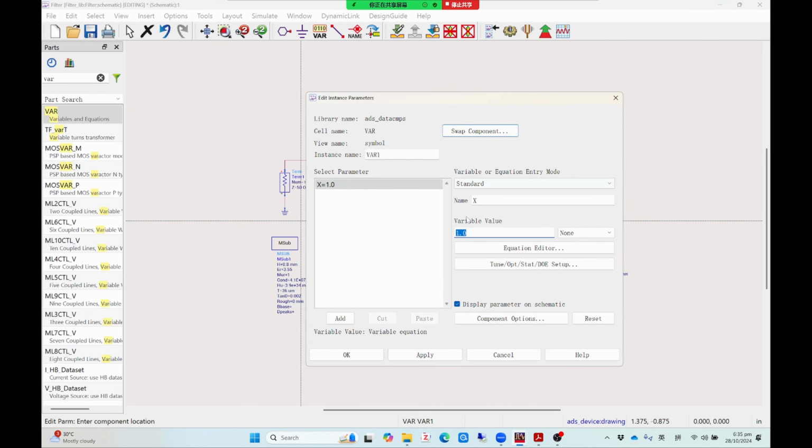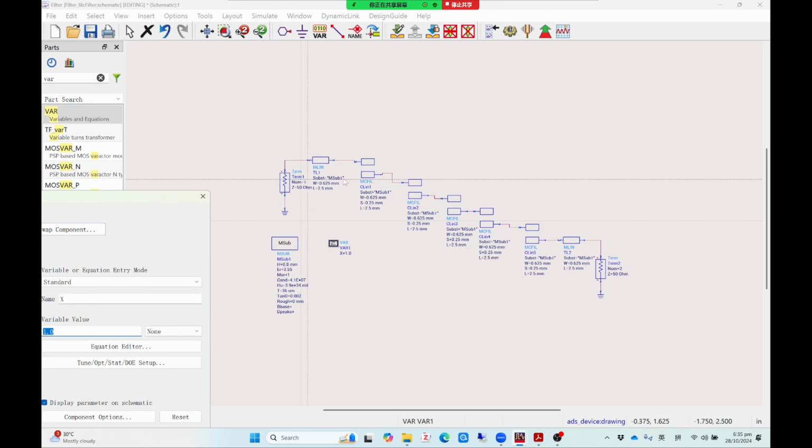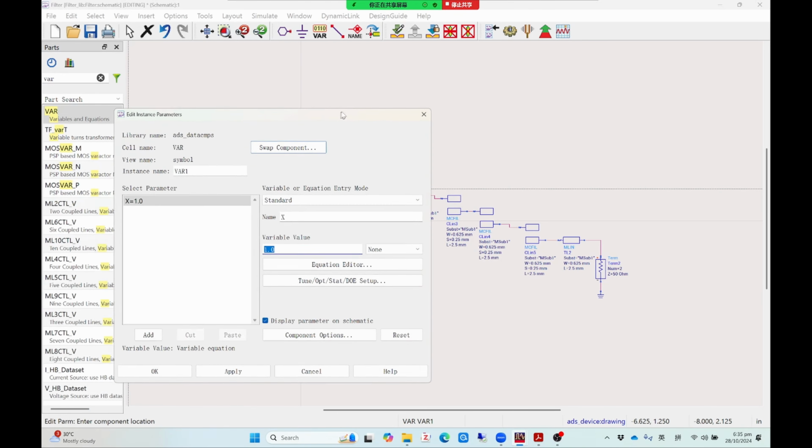So what we need to define is firstly the length of these 5 coupled microstrip lines, and of course the width of the 5 microstrip lines, and the beginning and the ending microstrip line we also need to optimize.